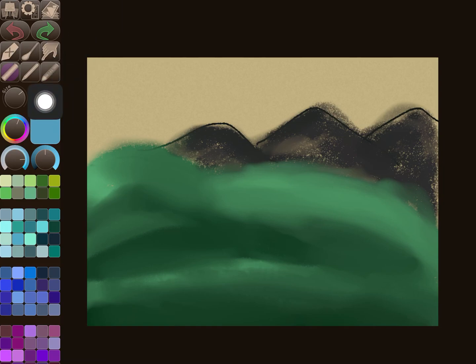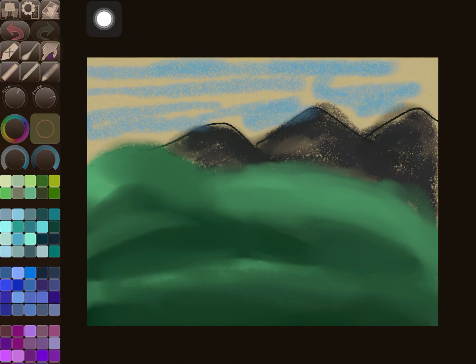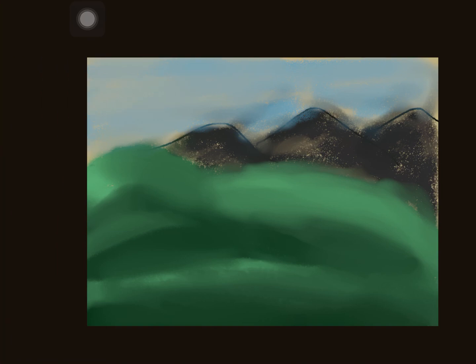All right, my force tool is down. So as you see, it's a little bit see-through. I don't want my sky to be so heavily painted. Now I get my smudge tool and I smudge it, because what this will do is soften the sky, so you can draw things over top of it and it won't interfere.